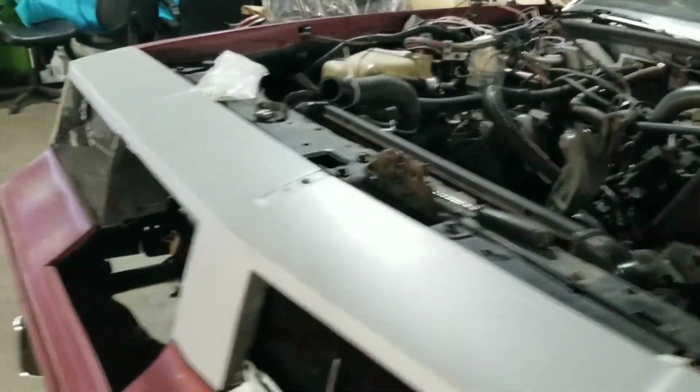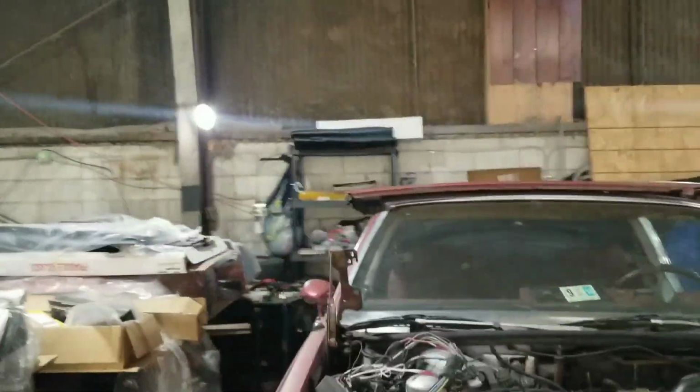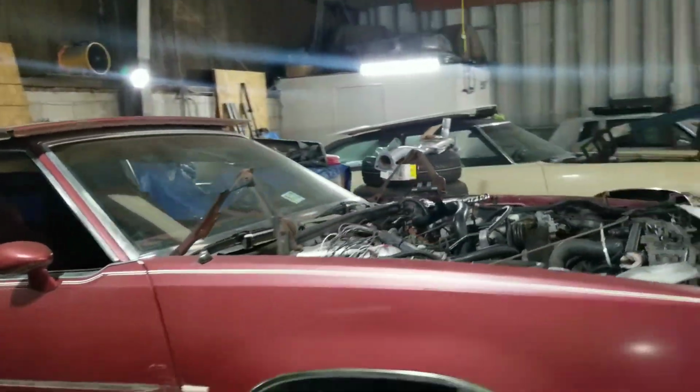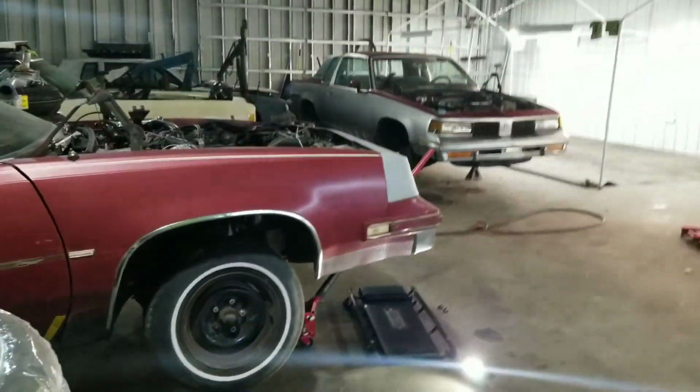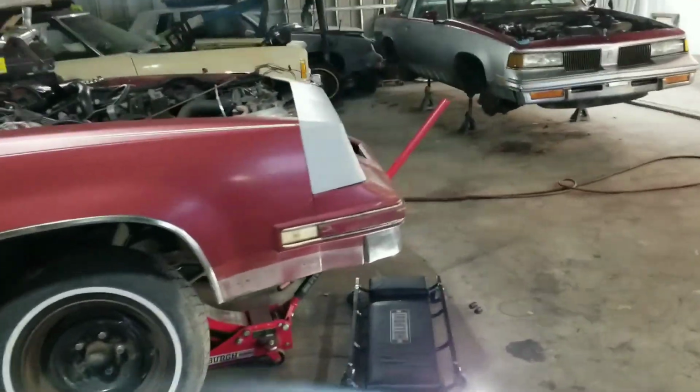It's gonna be a G-body motor detail channel, so there's a lot of things y'all gonna see on this channel. I'm gonna be doing a lot of vehicles, sorry for all the moving around, a lot of old school cars. I'm working on a lot of old G-body Cutlasses.